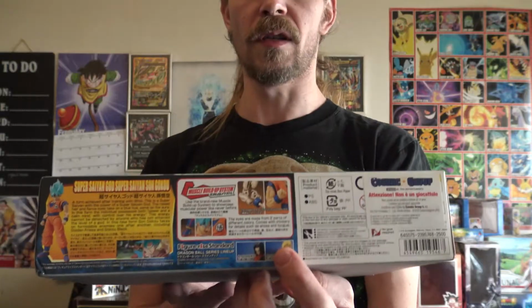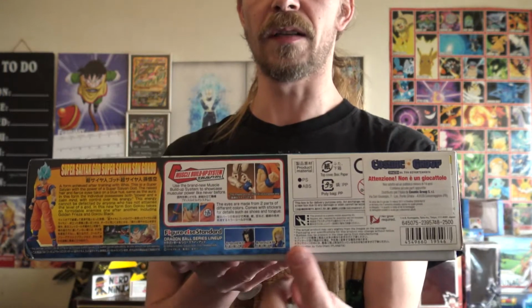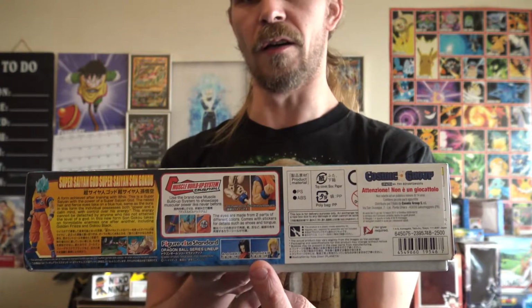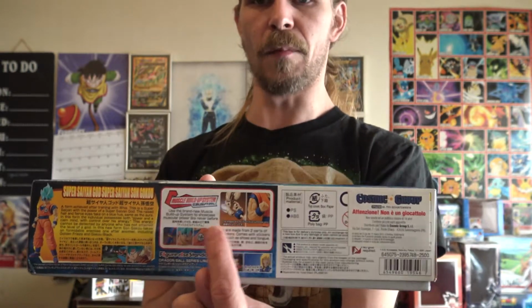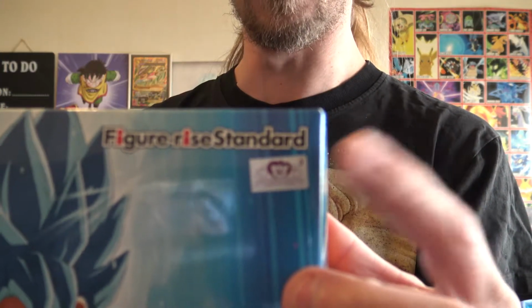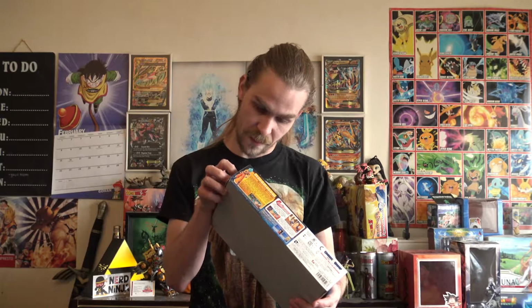And usually they display a couple of the other build kits right here, but the only ones on there are 18 and 17 this time around. And of course the same information about the build system. And here's something I don't mention very often, but there's an official seal here which says Toy Animation Certificate of License Grant, so you know it's an official product.